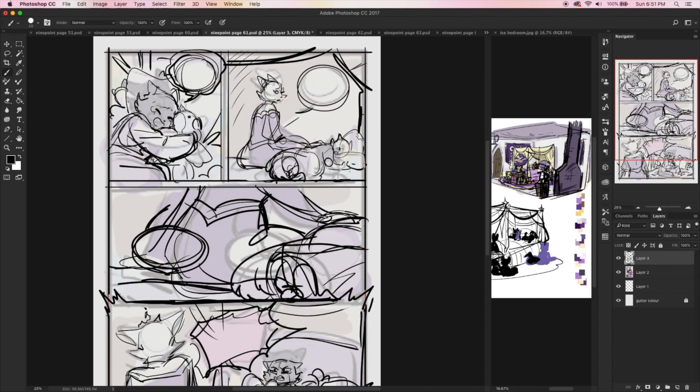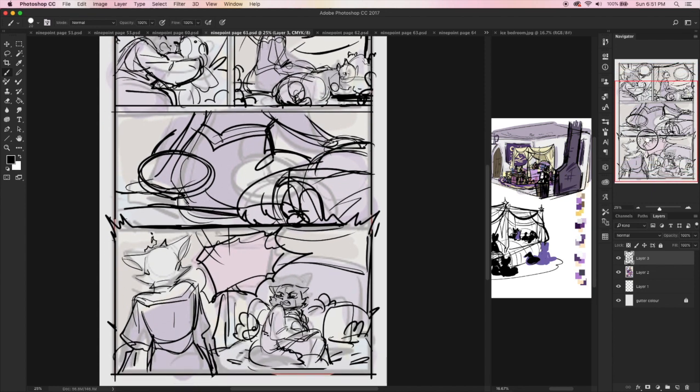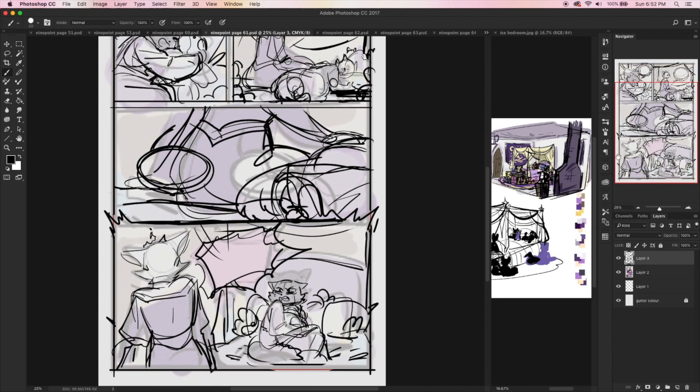Number 5, don't be afraid to play around with breaking panels as well. The one I always think of when I talk about this concept is, have you ever read a shoujo manga where one of the romantic interests shows up and he'll get a full body image of him that overlaps the other panels and there might be sparkles and stuff around him, right?